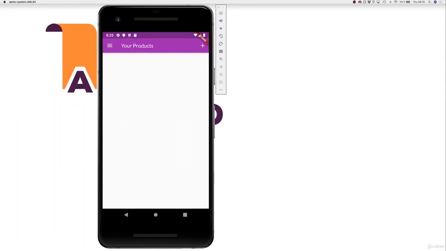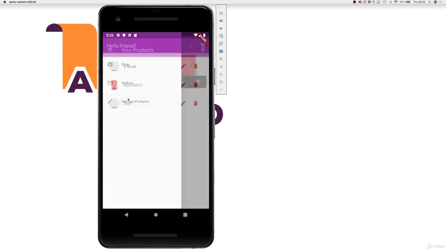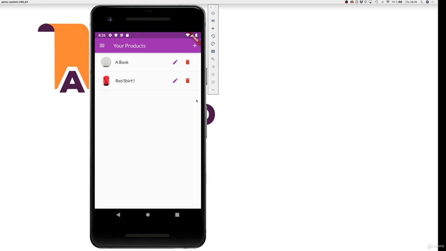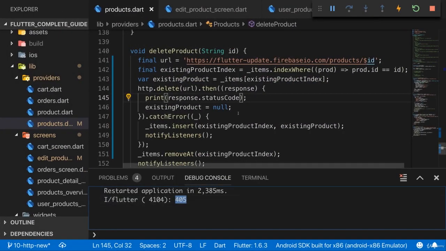If we do that, and we try it again, I reload. My data is here because it was stored. If I delete here, then you see 405 is printed. That's the status code we're getting, and that signals that an error occurred.